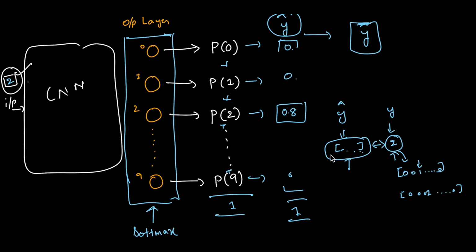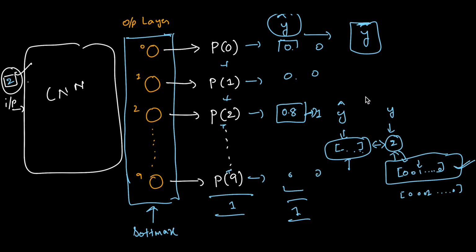Whereas the predicted output will contain the probability scores. If the model is doing very well, then the probability score should ideally be 1 over here, and in the remaining cases it should be 0. That is the ideal actual output. If the class is 2, it should look like this, but the model might be predicting something like 0.8 over here, and in remaining places it might give 0. So I hope the point that I'm trying to make over here is clear.